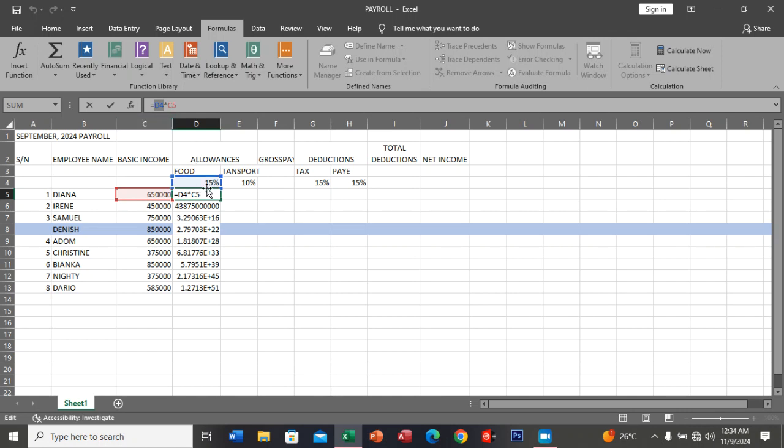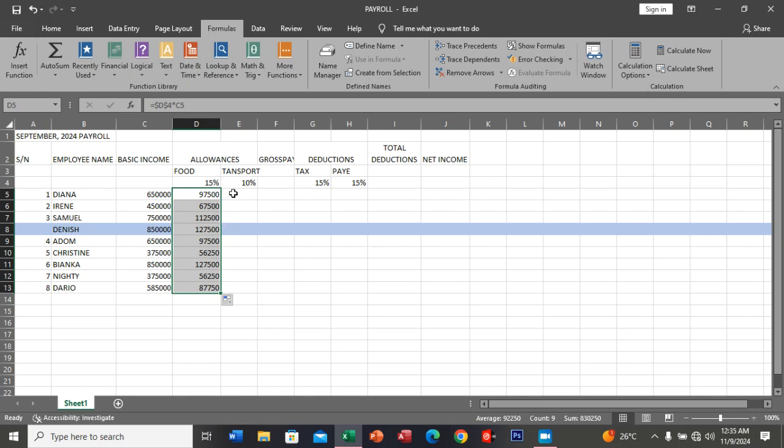Let me enter a formula, then you press the shift key on the keyboard, $D, you add $4, multiply by the starting number, the basic income. Then when you enter this one and you fill the series, you are going to get the right answer. Have you seen? That is the right answer for that.